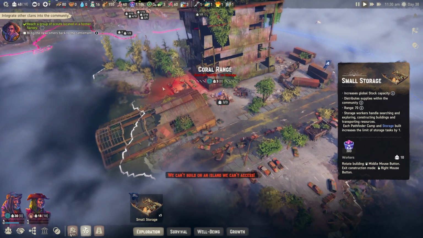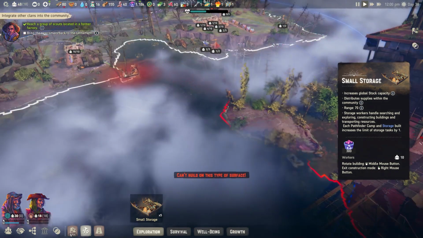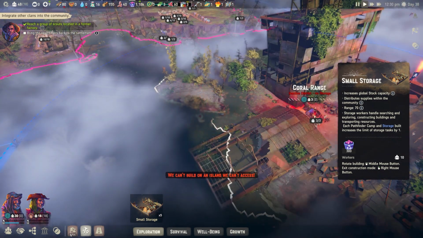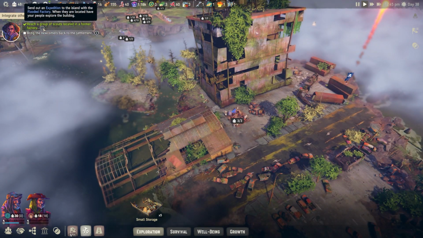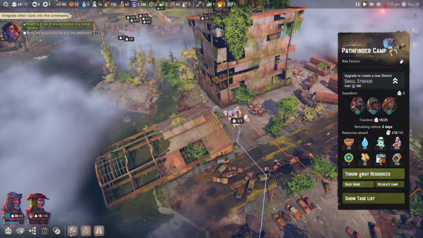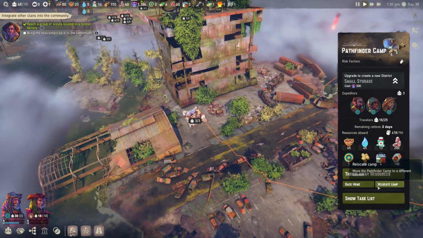Can't build an island that we can't access. I mean... That's not true. That is not true. Do we upgrade it? Oh, I see, we can go back home.